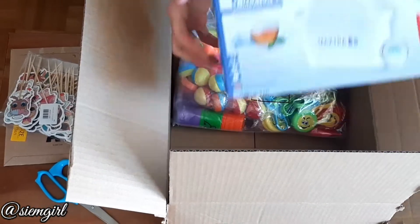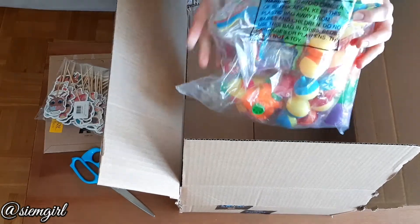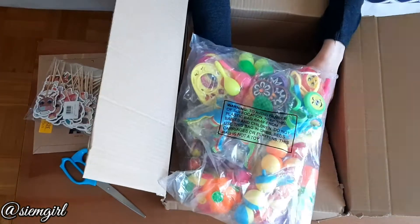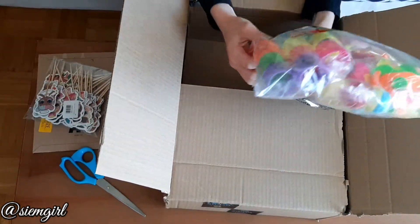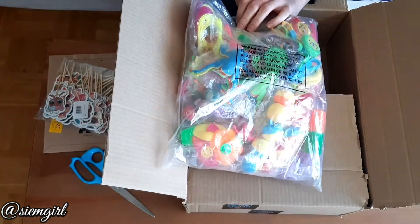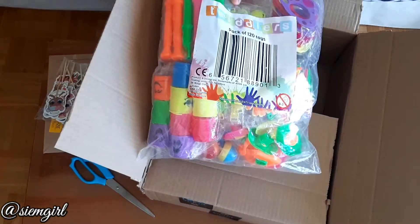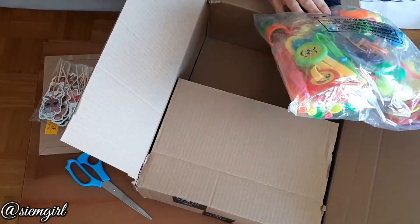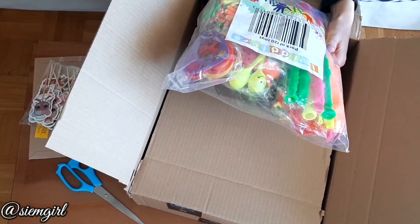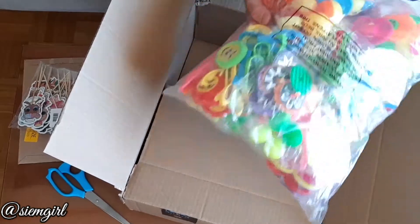Then I've got water filters. And this is photo party — the princess party. Because we're going to do some games with the kids so that they'll be winning some prizes. And this was the best idea ever from Amazon — it's 124 pieces. I know it's just a bunch of plastic, but I needed a lot and I needed them to be shipped fast, and I didn't have time to go around shopping.